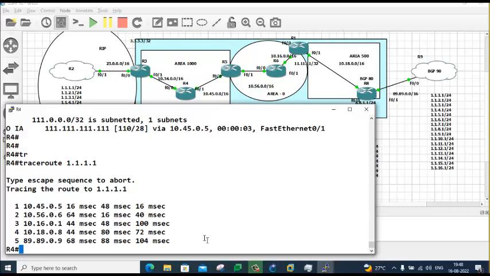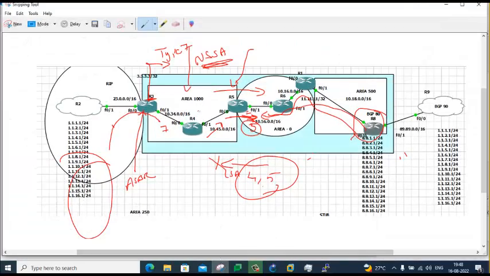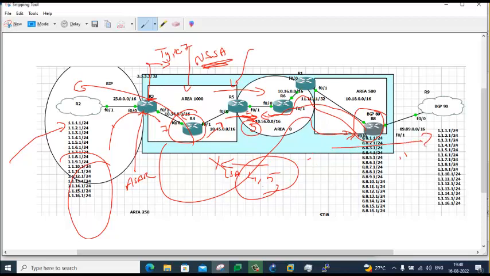Who can provide the same destination? Router 2 can provide the same destination. It is very close to router 4. But instead of using router 2, router 4 is using this far away one.